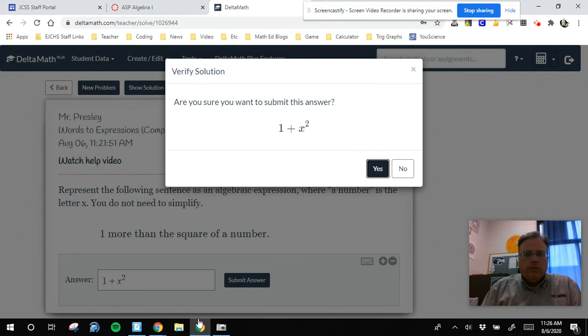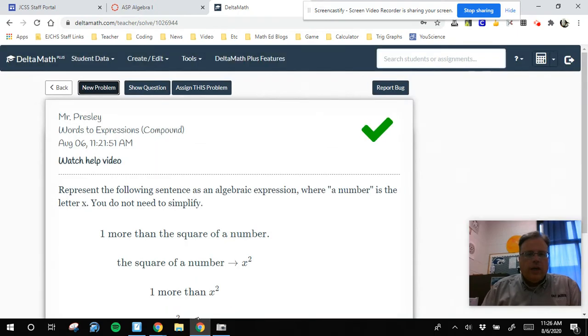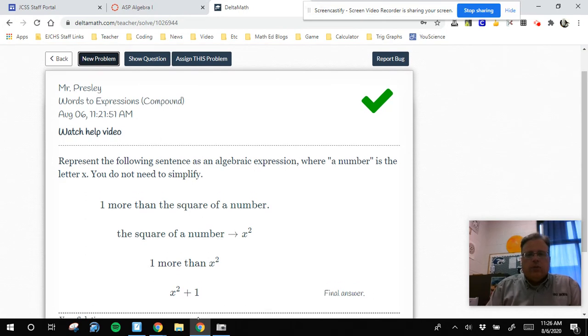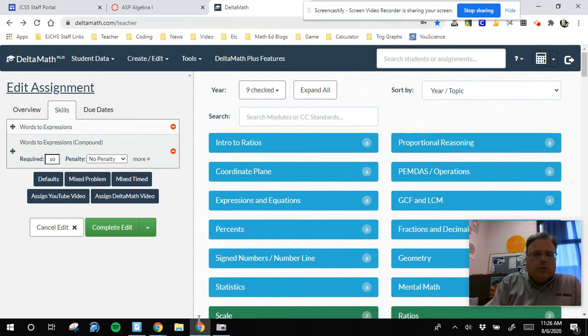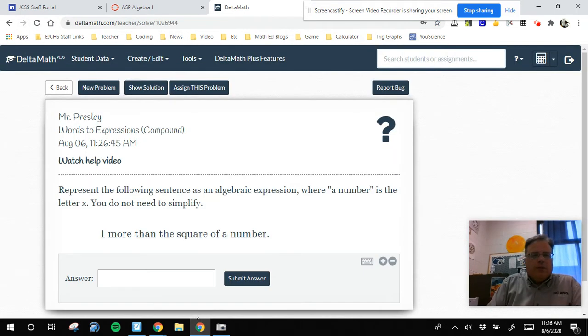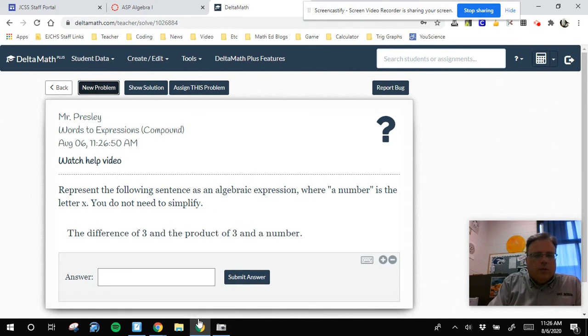Are you ready to submit? That looks good. And yay, it liked it. So what it's done is it's actually here in this I say teacher, in this answer screen, it's taken the original right there, right? Whoop, don't know what I just did. Let's see if I can go back. Yay, there we go. Anyway, I don't know if it's going to let me go back to the same problem. No, but it broke it down for you.